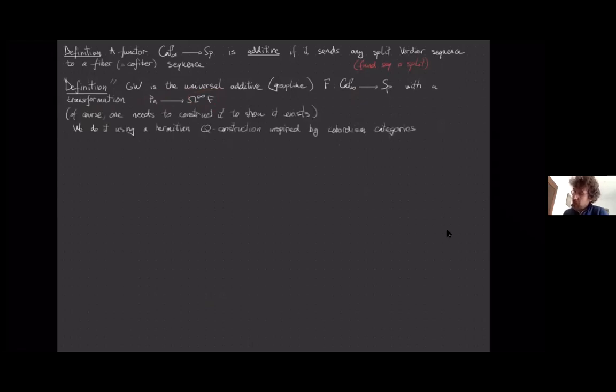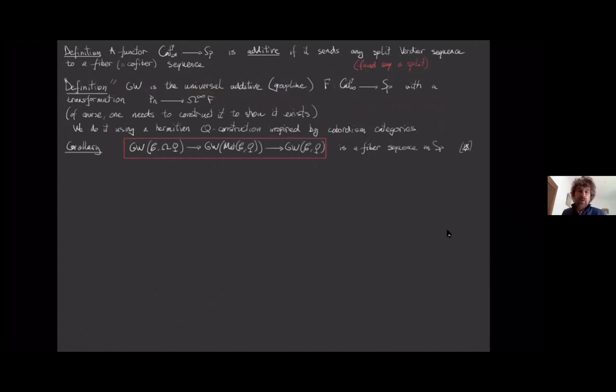You need to construct it in some way, and that is an important part of our work. So it's constructed in our work as some kind of Hermitian Q construction. And the way we view this type of construction is something that has to do with higher cobordism categories, not cobordism in the sense of algebraic cobordism with Levine and Morel, etc., but cobordism in the sense of the classical topological cobordism categories. And it's kind of a formalization of that thing. So I cannot give details about this right now because I do not have time, but that's basically what's behind this. And again, you see that once you've constructed it, it's extremely nice that you have such a universal property in that world.